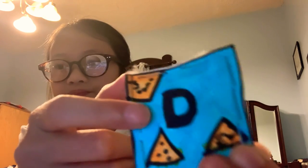It's okay. So first I'll be showing you two of them that I made 10 minutes ago. So the first one I made is a small Doritos pack. I had to use staplers because I had no tape.